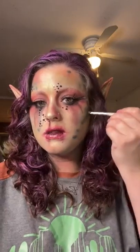Now, let's put in these contacts. I know y'all thought I forgot about it. I almost did. Let's put in these contacts and we're going to be done. Maybe spot a couple more of these green spots in here because it's not standing out as much as I thought it would. I'm going to spray it. I feel like spraying it is a good way to do that. Shout out to class of 2003. Oh yeah, that definitely gave it a stronger look that we were trying to get there.